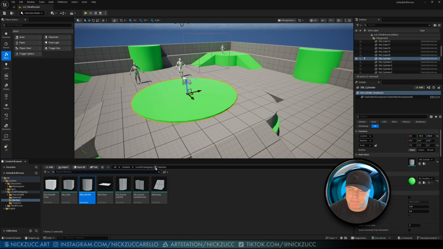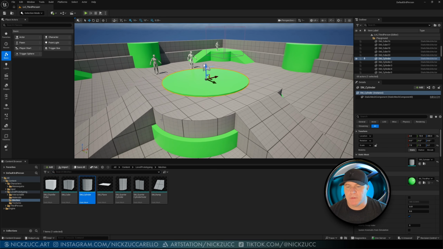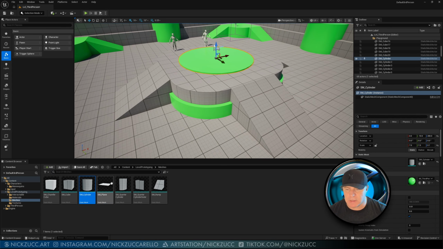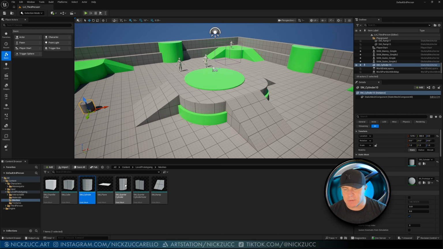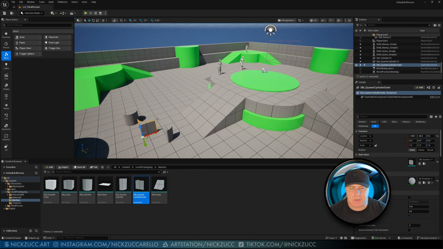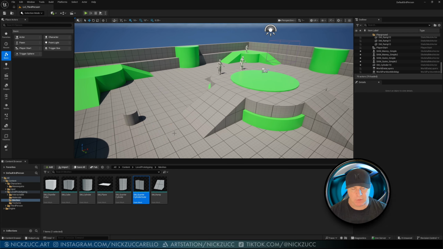Let's close that up. And now that you have this part of the interface open and you can see these different shapes, this is where you can start dragging some of this stuff out, and you start to have parts and pieces. I like to tell my students to imagine you have a Lego set, but instead of having a big bucket of Legos, you basically have one of these parts and you can just duplicate it as many times as you want. So it's really fun from a building standpoint.